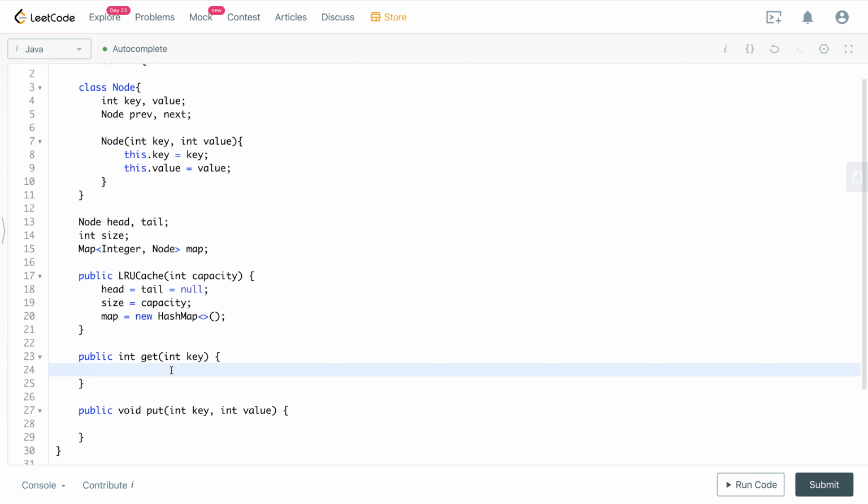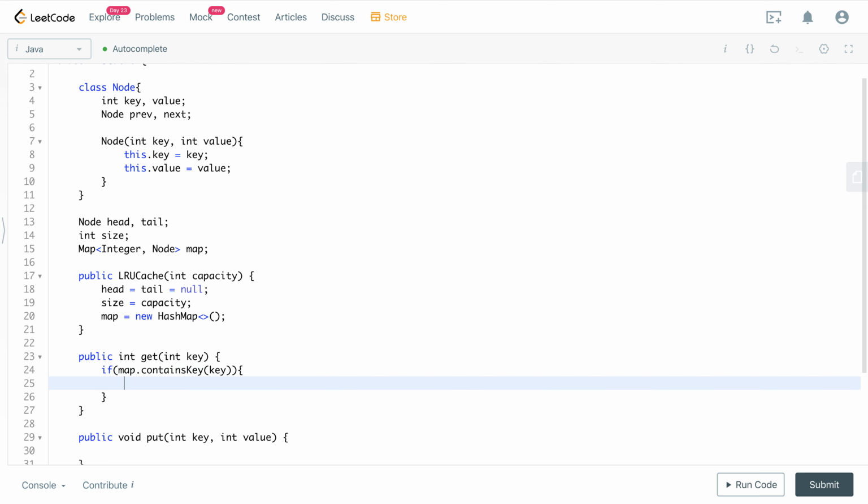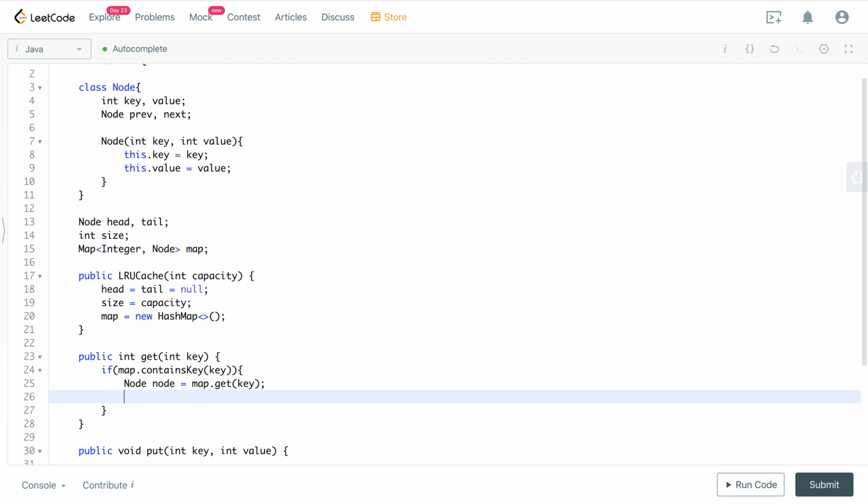So the first method is the get method. First for this key we will check whether this key lies in the map or not. That is, if map dot contains key, then we can fetch the node in O(1) complexity using map dot get key, correct?